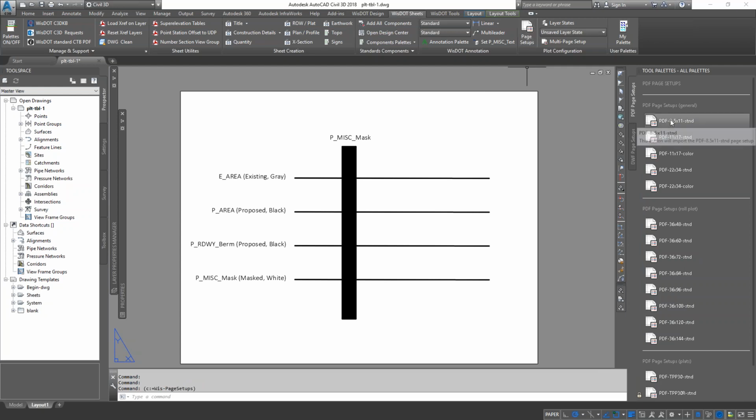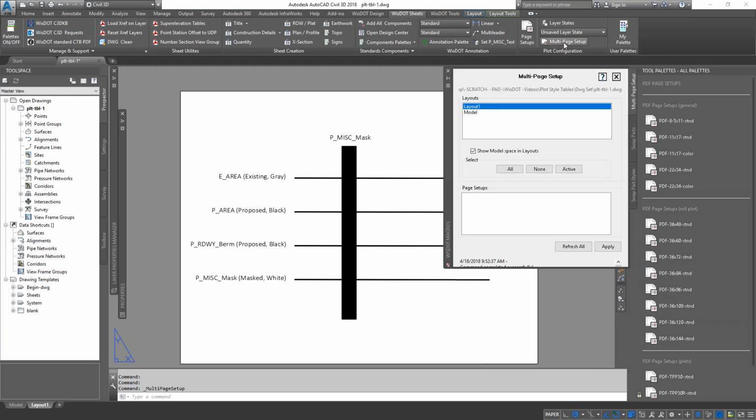In this case, I'm going to grab the PDF 8.5 by 11 and select that. Then I go to the multi-page tool, select that, and hit refresh all, and here I can see the page setup is installed into the drawing. I can grab that and set it to the layout. Hit refresh again, and now the layout has the page setup.